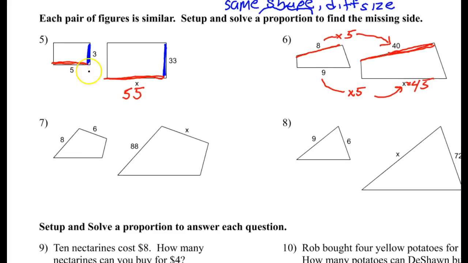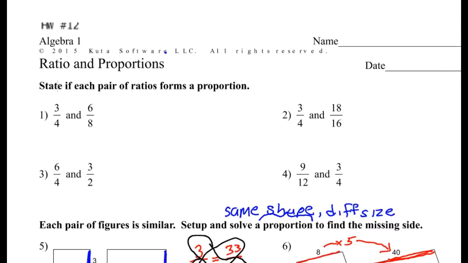If we want to work backwards and say, well, are these two the same shape? We can just take the numbers of the first shape, 3 and 5, so I did 3 over 5, and ask myself, is it the same as these numbers, 33 over 55? If you're able to figure out, oh yeah, we multiply by 11 top and bottom, and it's the same number on the top and bottom, then they're going to be proportional. We could also multiply the diagonals, and say, well, it's 5 times 33 equals 3 times 55. And those will be the same number, so the answer would be yes. So you know they're the same shape. And that's really what number 1 through 4 is all about.